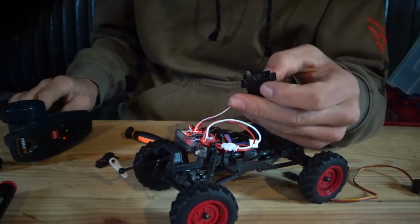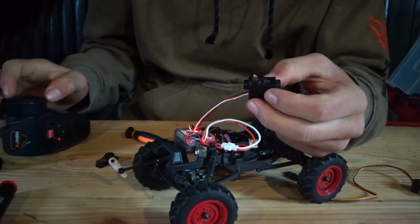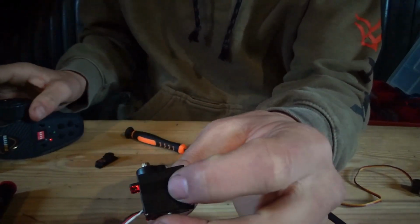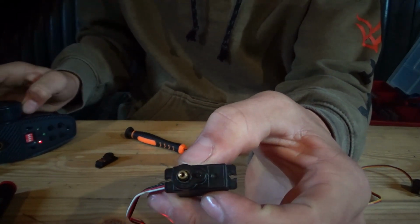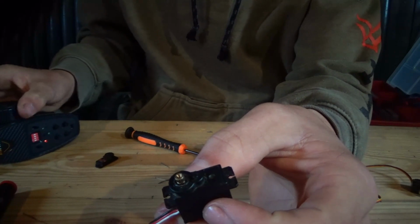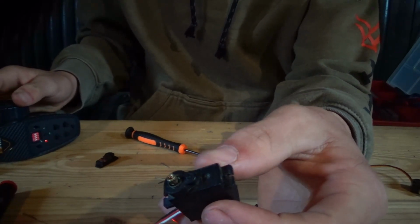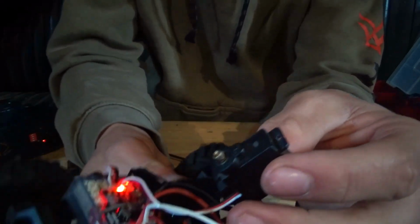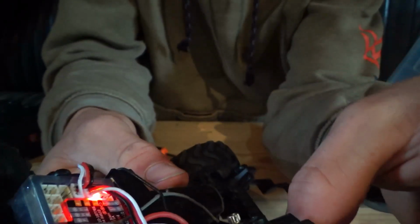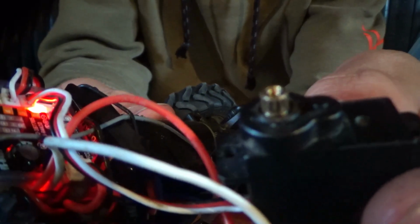So I can hear it jittering. So I've had that problem, as you see. We can get it up close. You might be able to see it, but you can definitely hear it. It's working, so that's good. And if you can hear it and see it, I'm not touching the remote. As you can see, my hand's on the truck and it's jittering.